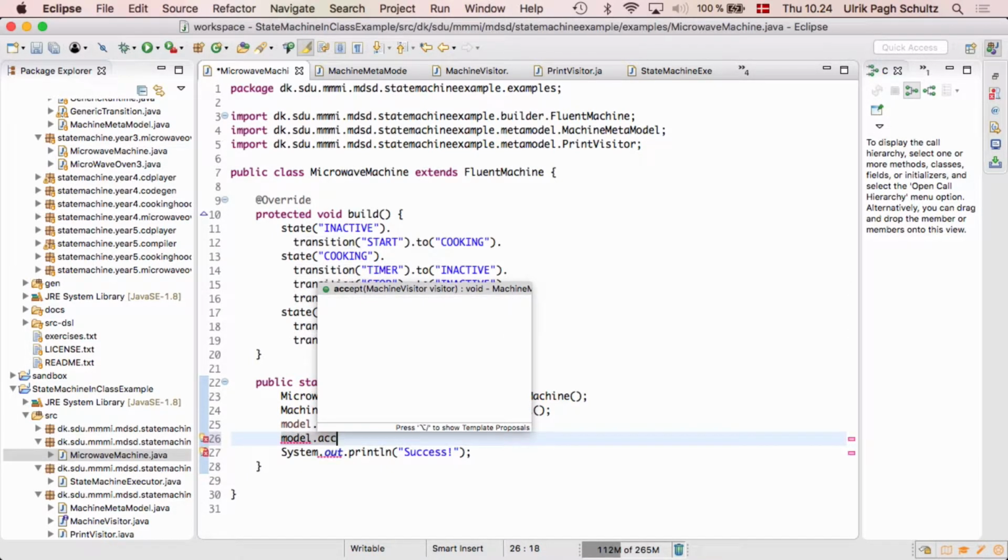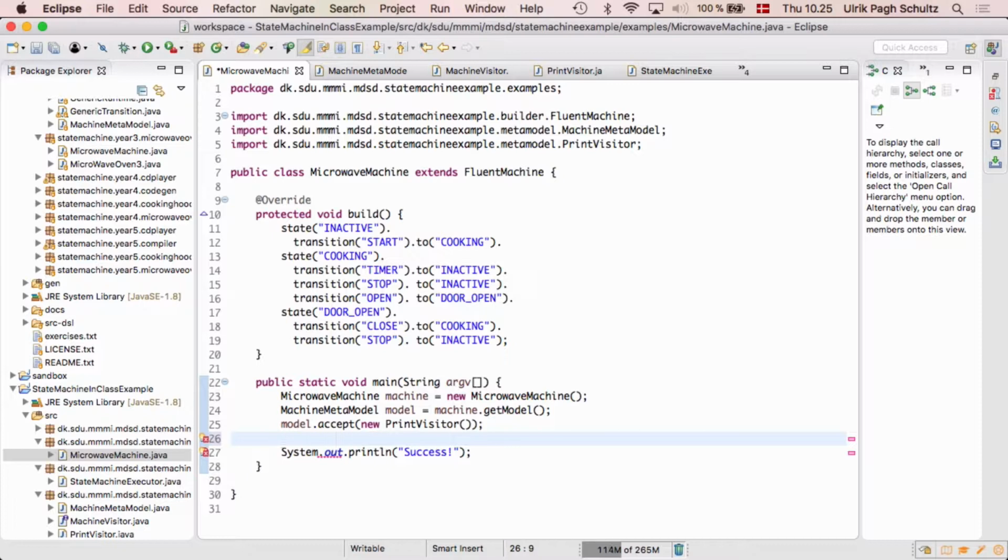Model.accept. No, wait. State machine executor. Exec equals new state machine executor model, like this.